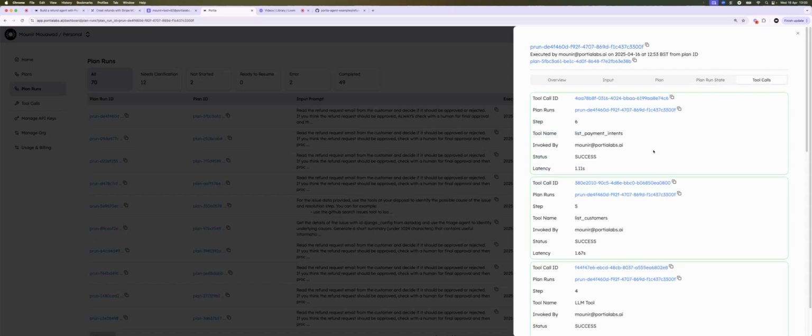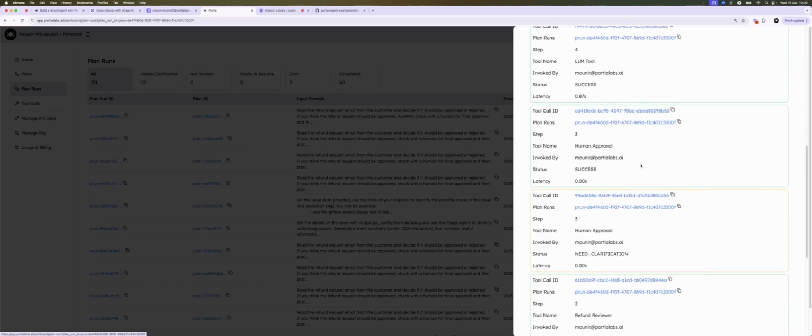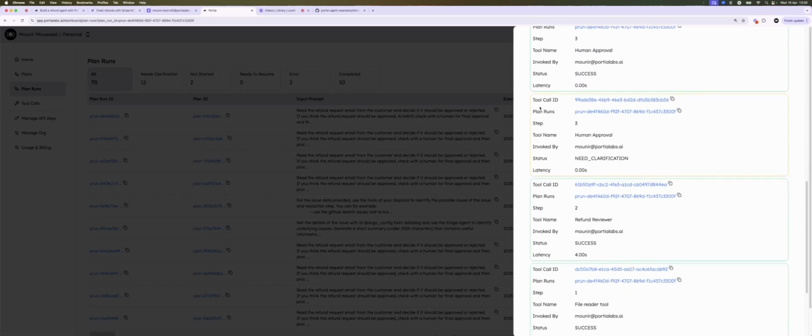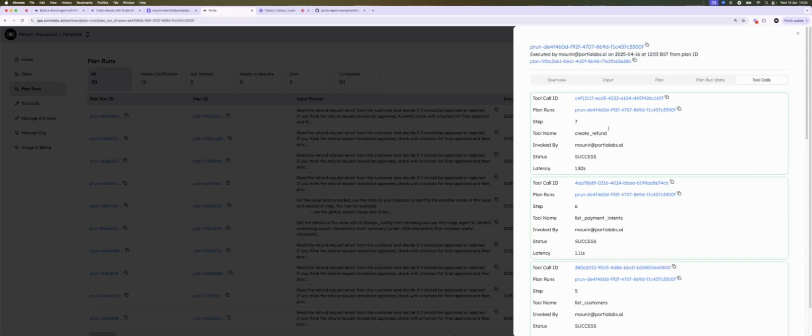And the steps, as a reminder, are the human approval, and then it is a case of making the calls to the API endpoints in Stripe via the MCP tools to get the customer ID, to get the payment intent, and to then create the refund. Incidentally, you could also go through the tool calls here to see the list of events that are going on, like the listing of customers and the listing of payment intents and all of the other tools. You can also see the human approval tool here, and that the first time it ran is when it encountered a clarification. The second time it ran, once the clarification was provided, it was able to complete gracefully.